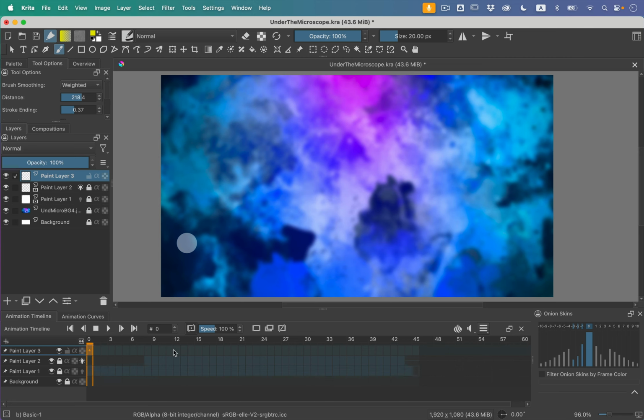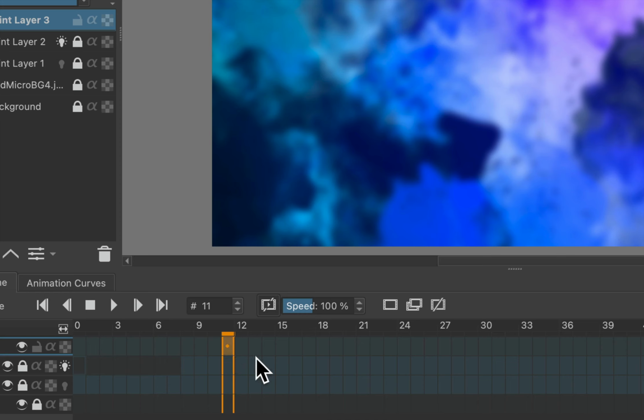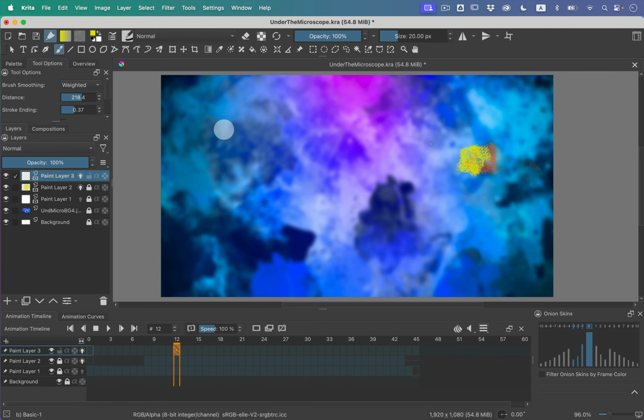All right, so let's go ahead and select our first little keyframe. And remember, this doesn't have to start at exactly the beginning of your animation. So maybe I'll move over a couple of frames and we'll start at about a second in. So frame number 12. We'll create a new blank keyframe. So there it is set here. Turn on our onion skinning. And just to get the others out of the way, I'm going to turn off visibility for those layers. And let's simply draw off our guidelines for where this little guy is going to go. So maybe I'll start him here, and then we'll move over to the next one.